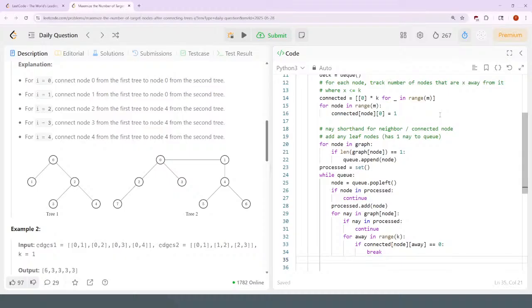So things that are one away from this thing: the number of things that are 1 away from 2 is going to be the number of things that are 2 away from the neighbor. So if there's nothing that's far away from neighbor, then there's nothing any further away from neighbor.